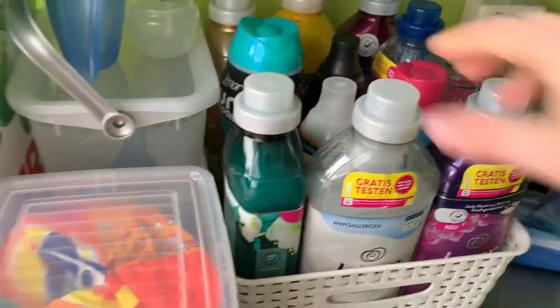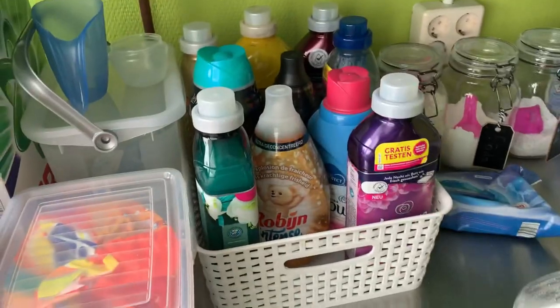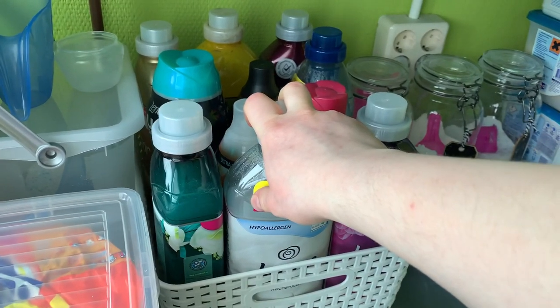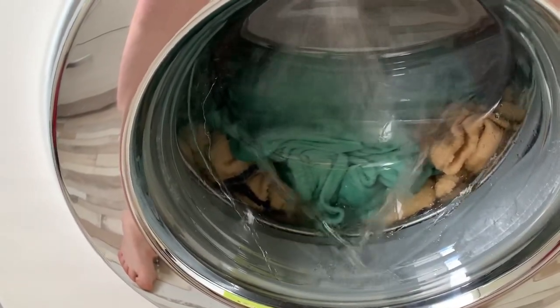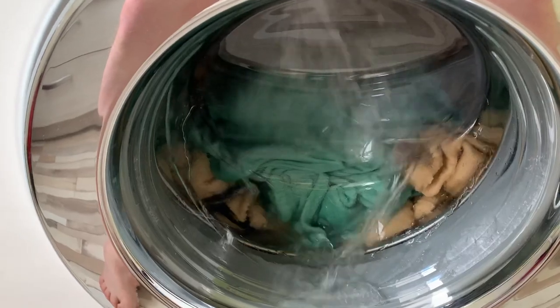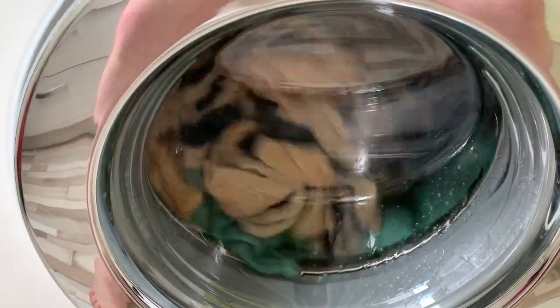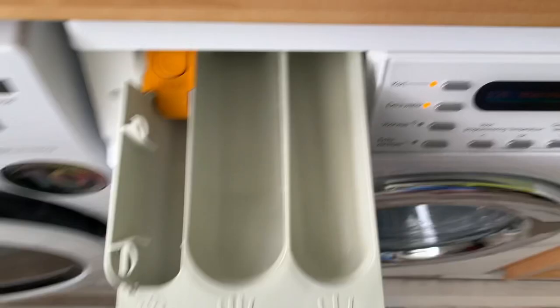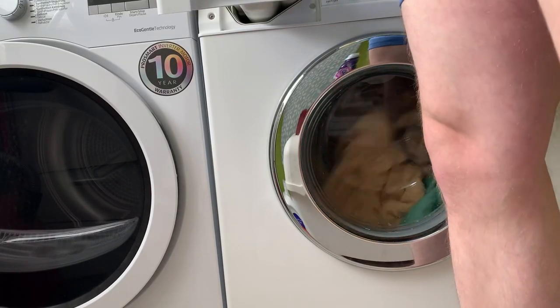A softener, because it's for me. I'm going to treat myself to something gorgeous. Well, I think it will be, I don't know, it's a difficult choice. Oh, she gets more water. So now she starts heating up. Because there is changing tumbling, that's alright. I need to rinse that softener compartment first before I do anything, so I'll be right back.